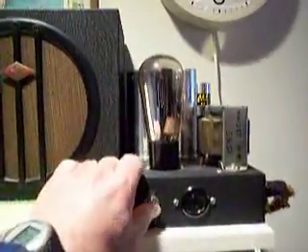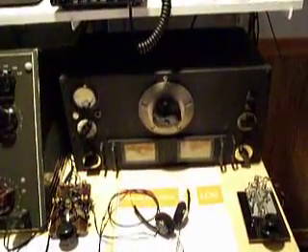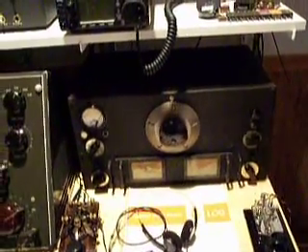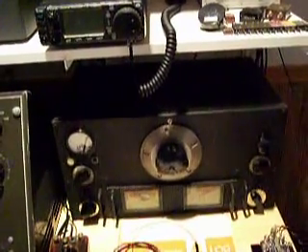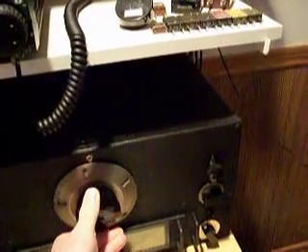We've got an HRO receiver — I'll turn that on first, the power supply. It should be tuned up on 3885. It has very good audio. Unlike the silver album, the SP600 has beautiful audio the way it is. But the 390A — this happens to be a Collins, and in fact I have three of them, they're all Collins. They could do anything, but after you modify them and push the audio in, it's not working doggone good.